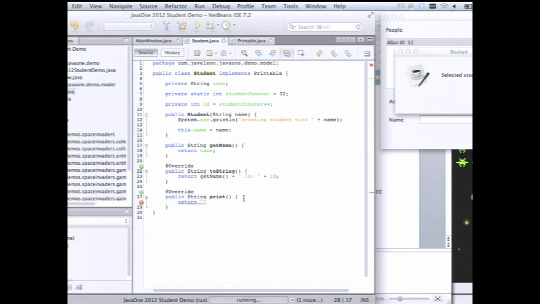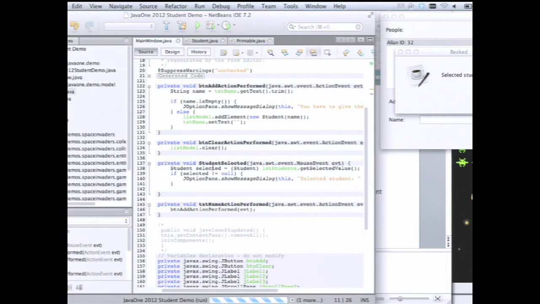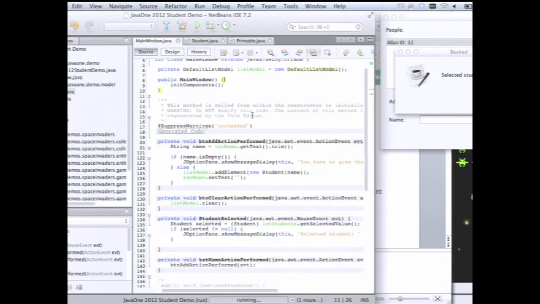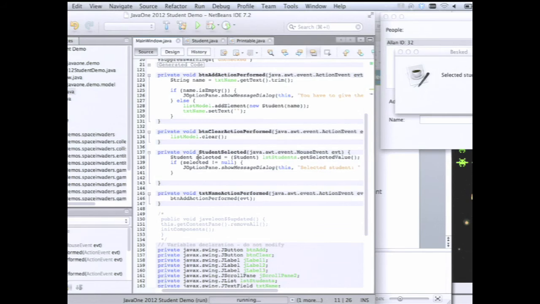Return. What do we return? We can return print, so you can see that it actually printed from here, and we just delegate it to toString for now. So this will actually not show up now, so let's use it from the main window here. Well, we have a list up here of students, so there are students in it, right? Whenever we select something from the list, there's a student expected to be there.